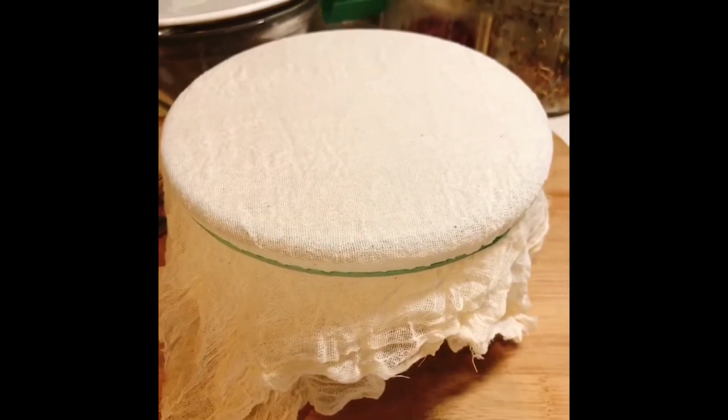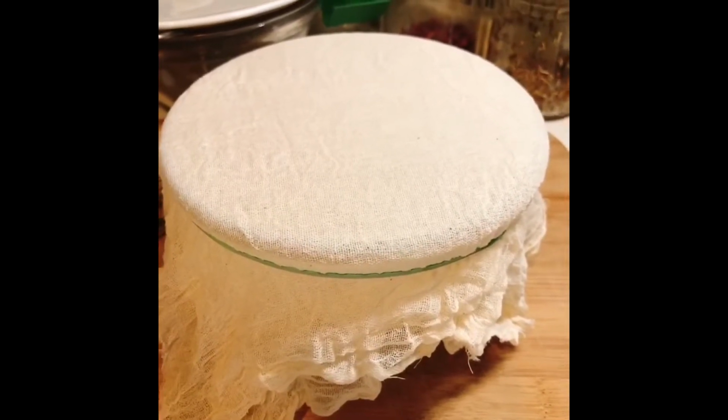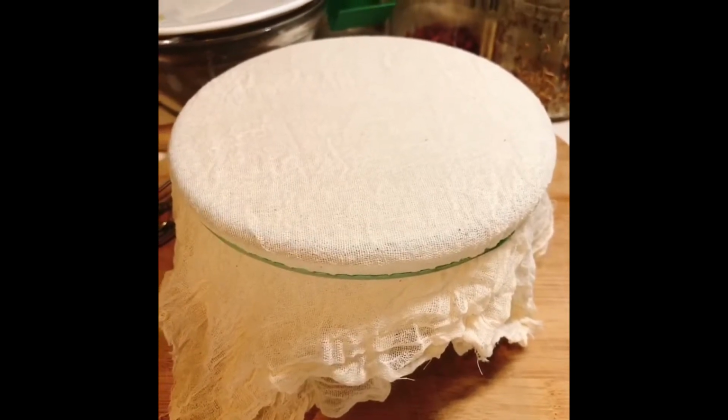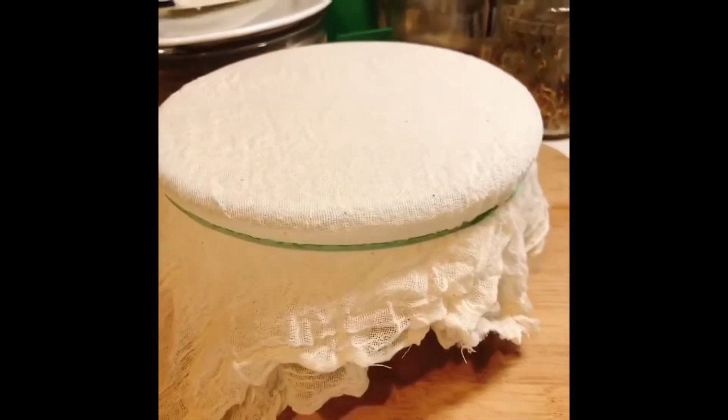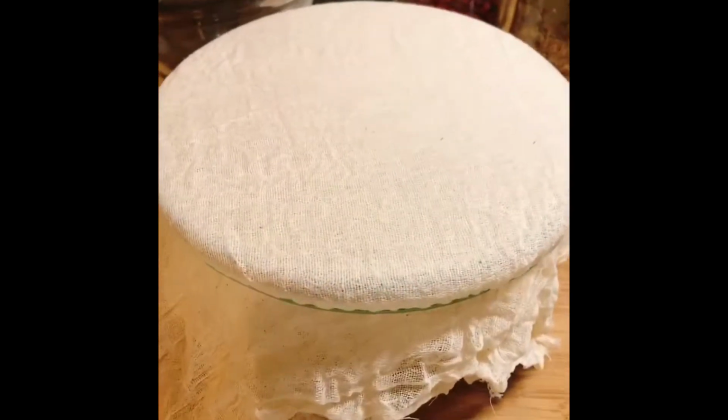I'm so used to the almond cheese, which, you know, within 18 hours you've got your cheese. It's easy, it's quick. This one I've got a feeling is going to take longer, but I might be wrong. This is an experiment, so we will see. I'll come back tomorrow and have a little taste.